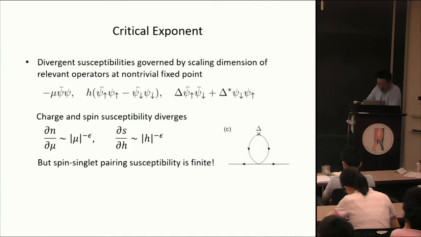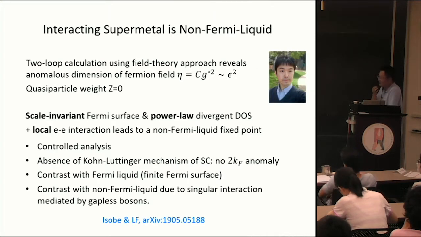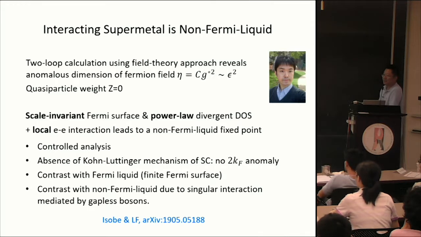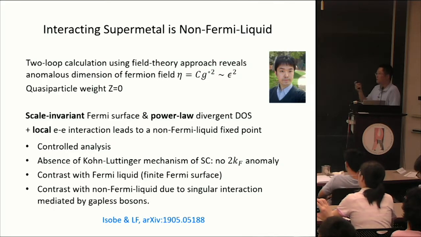So right from this one loop calculation, we can already see that the system is not a Fermi liquid. Now, the gold criterion for deciding whether it's a Fermi liquid or not is to look at the quasi-particle weight, which corresponds to the scaling dimension of the fermion fields. This actually requires a two-loop calculation. It's something I didn't appreciate before. In the same way, if you look at the phi^4 theory, in all the textbooks, like the Chaikin and Lubensky textbook, the textbook will tell you everything about all the critical exponents except the anomalous dimension of the boson field phi. And the textbook always says that this requires a calculation beyond one loop.